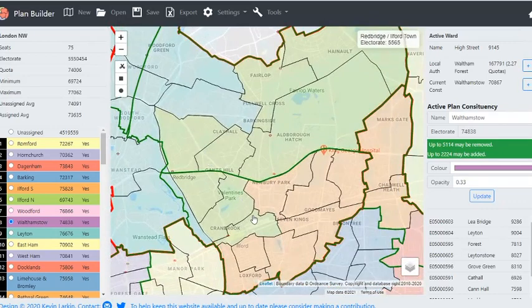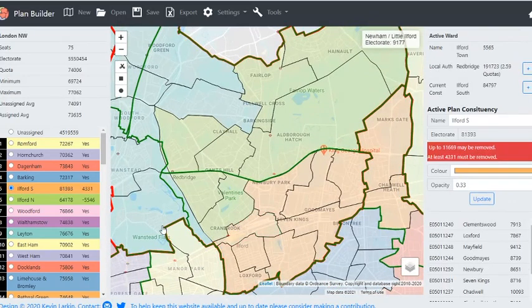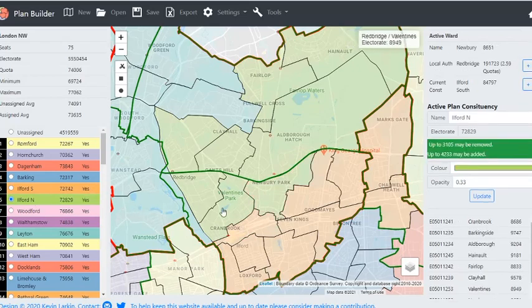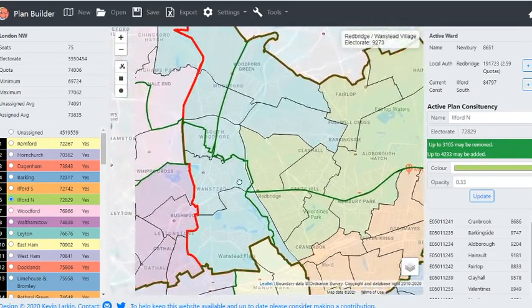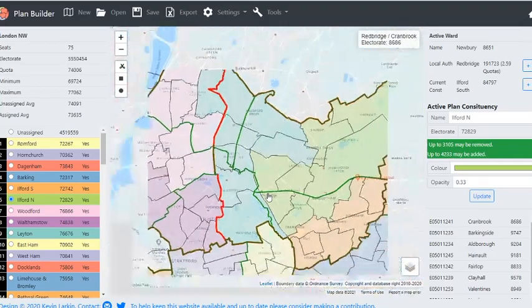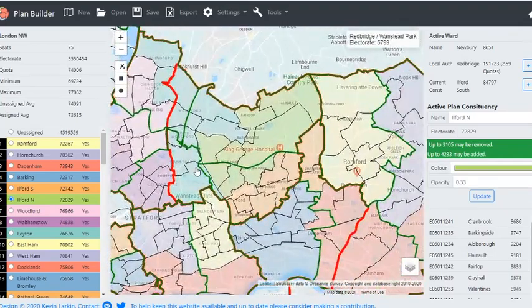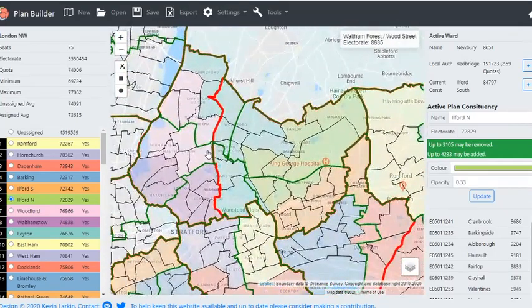Let me just change this slightly here. That makes the numbers look a bit better there. Yeah, so I don't know, that's not brilliant, is it?